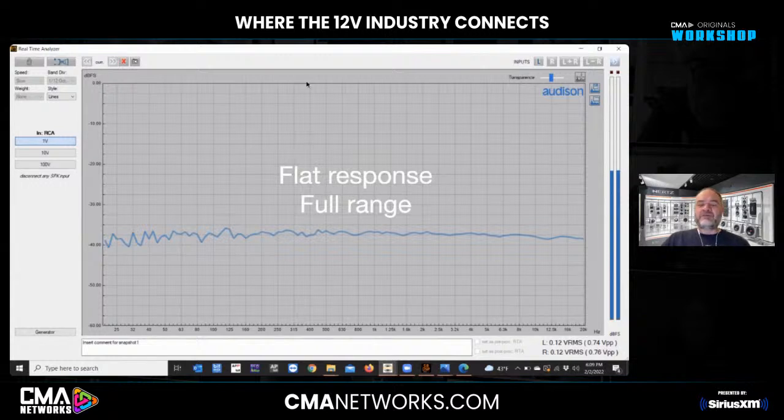Now, when you go over to the upper right, you will see that there is a left input, which is the one that's active. That's the blue line. And then there is a right input, which is a red line. And then there's the option of looking at the two added together or subtracted from each other. And I'll show you why the subtraction or the difference mode is really important in a couple of minutes.